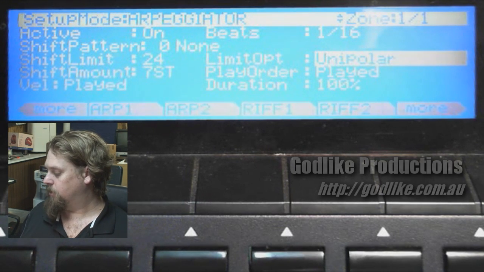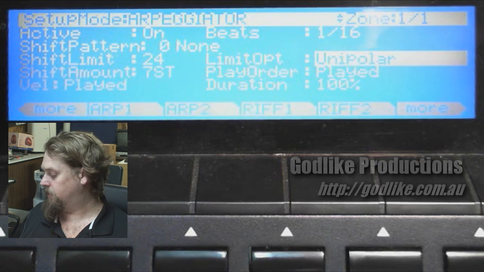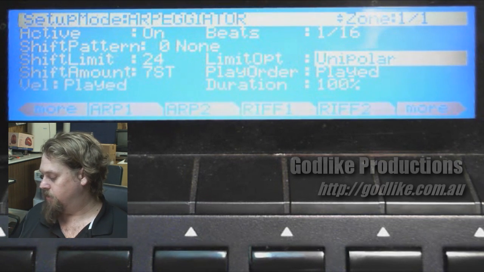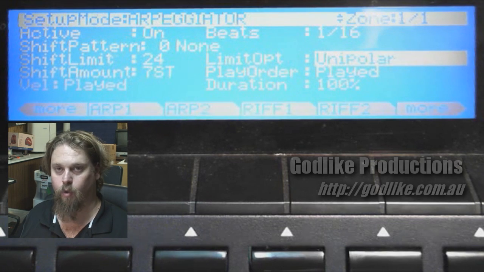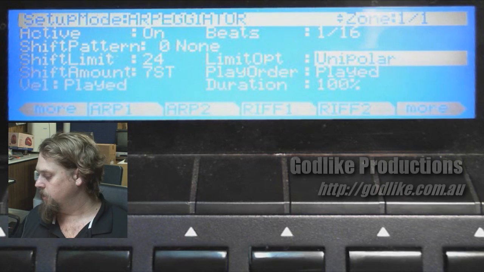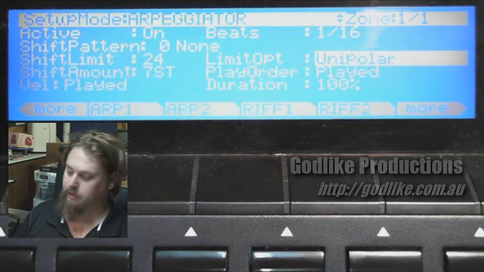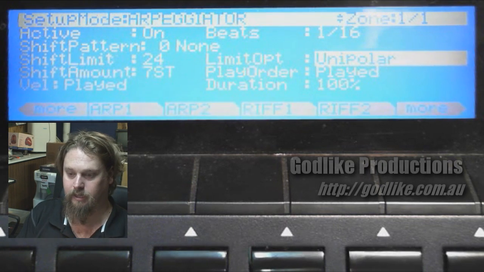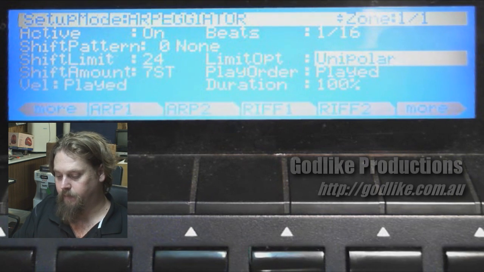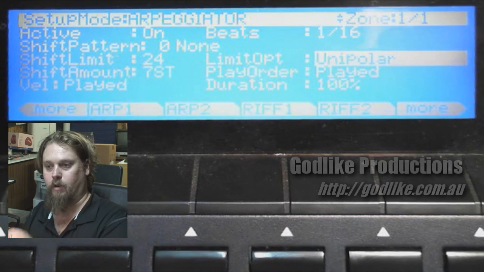So if the next note it was going to play was a D, it would actually fold it around and play the B below the C. Or if it was going to play the E, it would play the A below the C. So it works out how many semitones above the shift limit it would have gone to, and then it mirrors it and brings it back down, and then it continues the arpeggiator back down the keyboard until it hits the other shift limit. It does the same thing. It works out how much it would have overshot it by, and then it wraps it around.